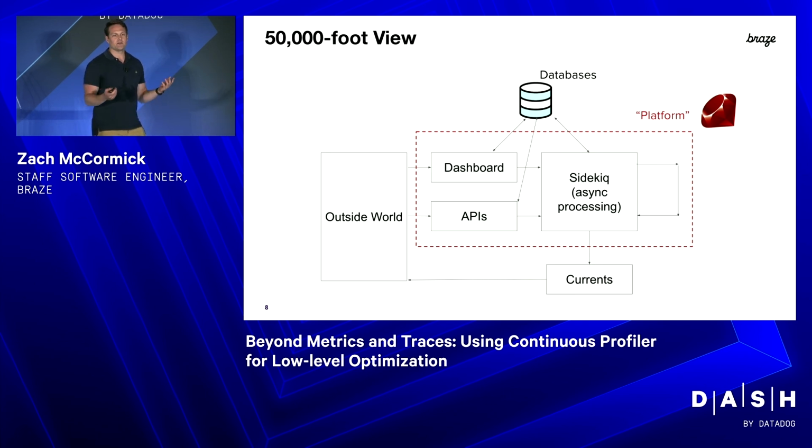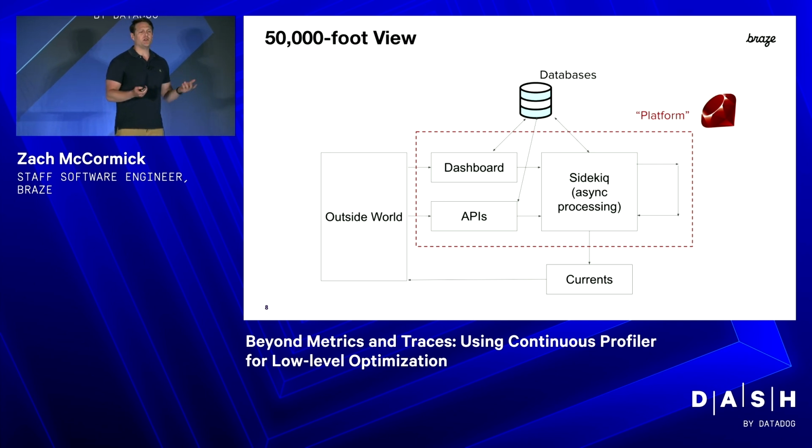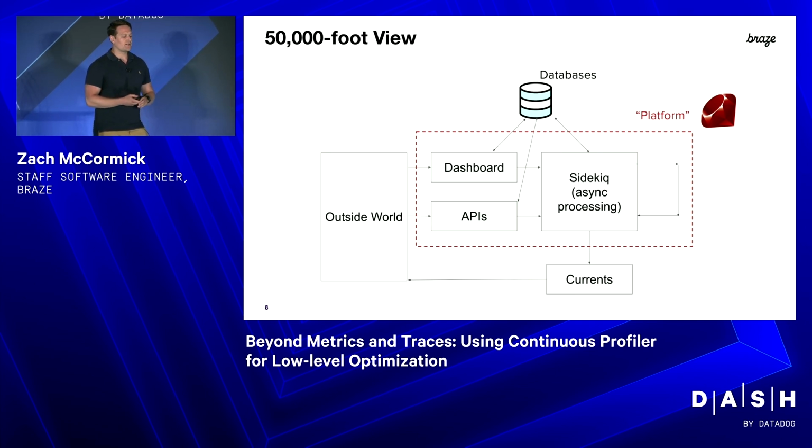So a 50,000-foot view, just to have an idea. So I said we have a Ruby monolithic platform. We have some microservices for other purposes, but a lot of the content for this talk is going to be about the Ruby platform monolith. It's deployed in 3 different ways. So we use Rails and we use Sidekiq. Our dashboard, all of the AJAX calls, all the backend data for all of that is served with a Rails application, all as part of the same code base.